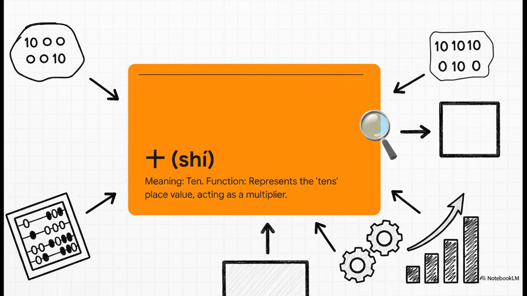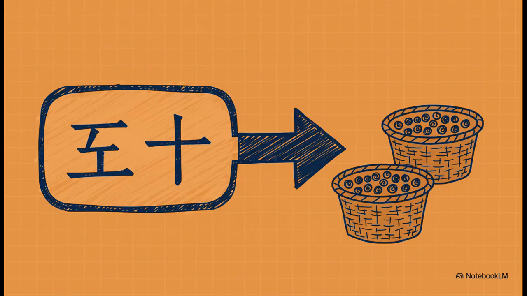Think about it. In English, we have the word 20. Where's the 2 in that? Or the 10? It's all sort of smushed together and hidden. In Mandarin, it's right there, completely transparent. So let's frame this with a really simple formula. Take the number 20. In Mandarin, that's er shi. The logic is 100% literal. You have the character for 2, which is er, followed by the character for 10, shi. It literally means 2 tens, 2 groups of 10.